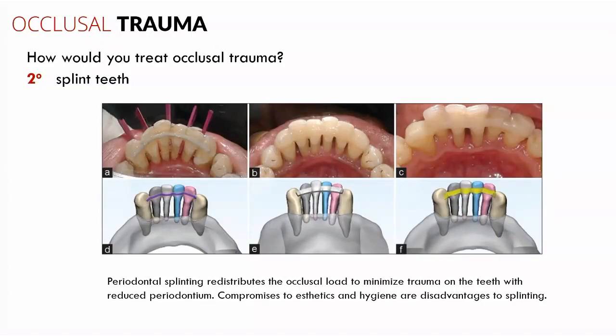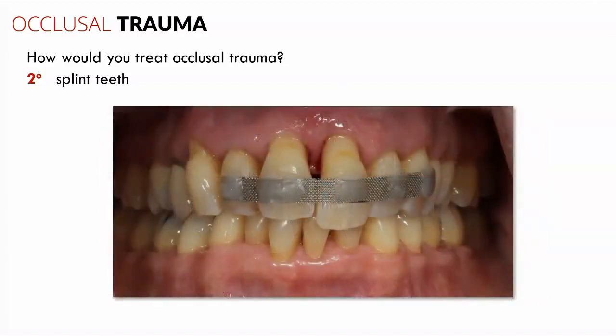The other thing is aesthetics, right? On the lingual of mandibular teeth, probably not a big deal because you can't see it. But if you ever need to splint the anterior teeth in the maxilla, well, sometimes you have to do it from the facial side, not the lingual, and then this doesn't look very good, okay? So there's definitely some compromises to that treatment of splinting teeth. Or you decide to just extract the teeth and then replace the teeth with some sort of prosthetic, okay? All right. So that concludes mutually protected occlusion.